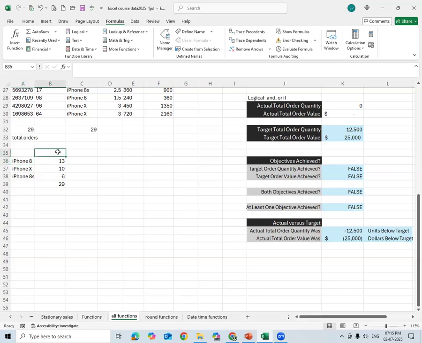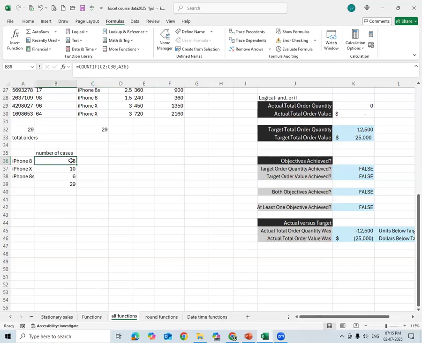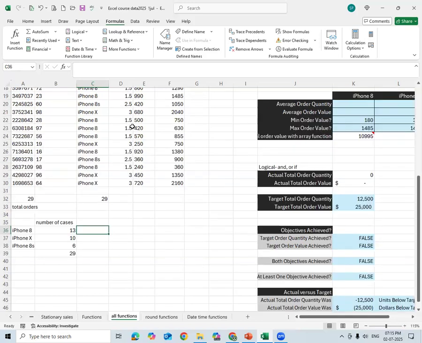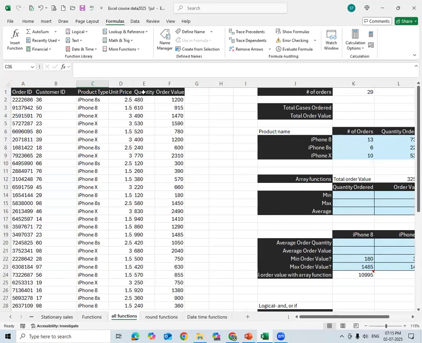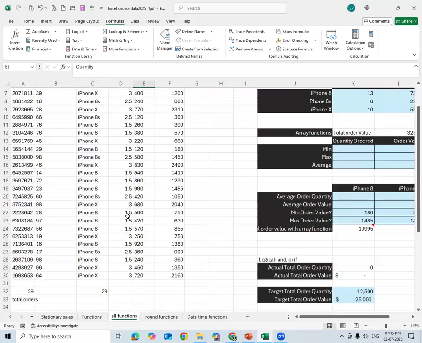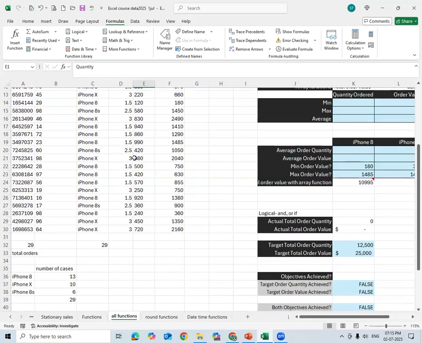Now, along with this, I also wanted to find the total ordered quantity. Can you see? Quantity ordered. I wanted to find the quantity ordered, right?